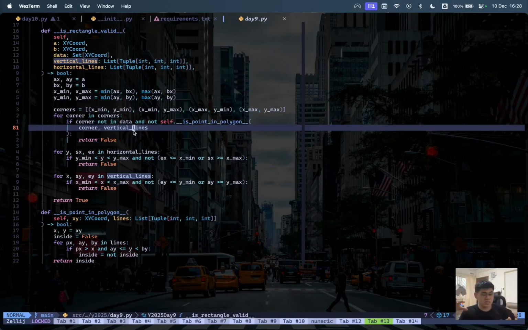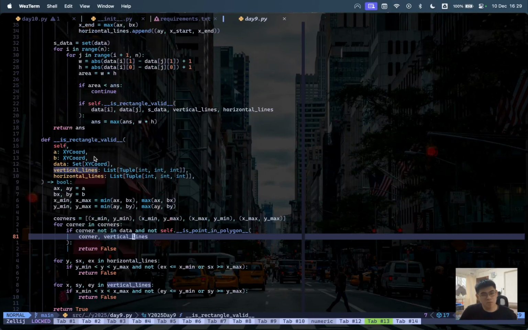But this check alone isn't sufficient. So what we want to do next is to perform the operation where we check against every single possible horizontal and vertical line, to ensure that for each of these lines that we have drawn, we are well within any possible edges of the polygon. So if it's not well within the edges of the polygon, we know it's also not possible for the rectangle. So by doing these three sets of checks, we essentially determine which are the available rectangles that we can find.